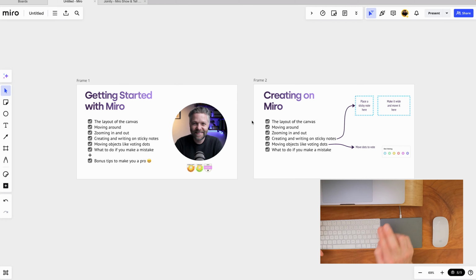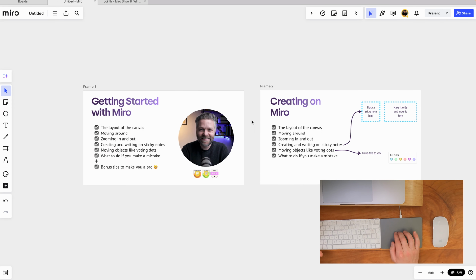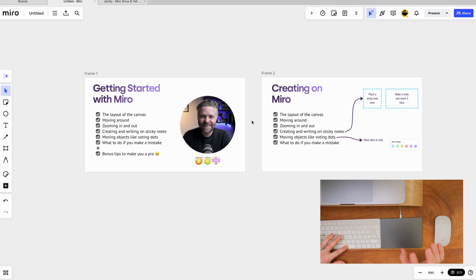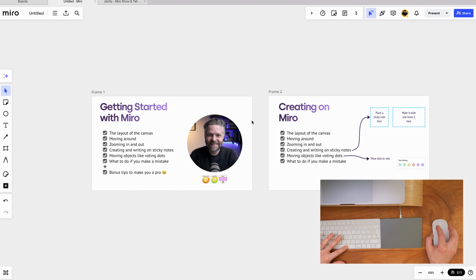Moving around. One of the first things you'll need to do is to figure out how to navigate around the Miro board. Now, there are a few ways depending on whether you have a mouse or a trackpad. On a trackpad like the ones that most laptops have, you can use two fingers to scroll in any direction. If you're using a mouse, you can either click and hold the right button if there is one, or hold down the space bar while clicking the left or main mouse button to move around the canvas.